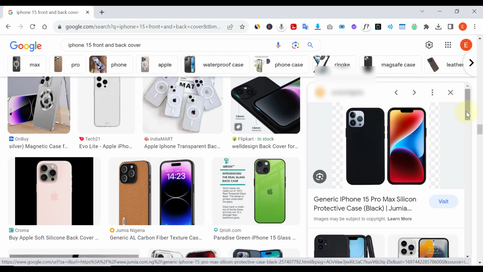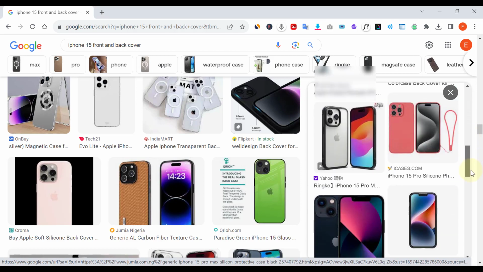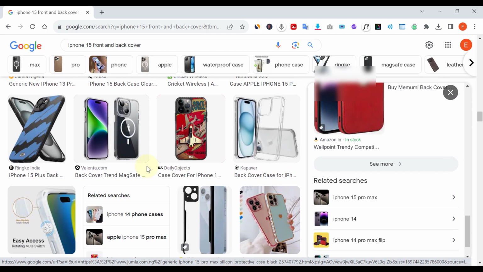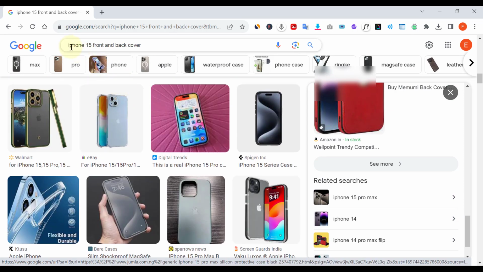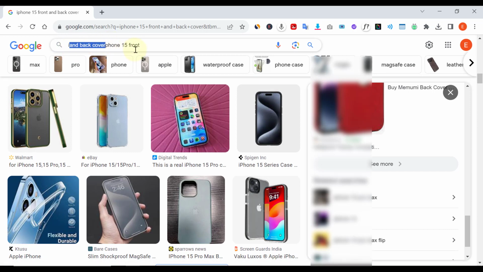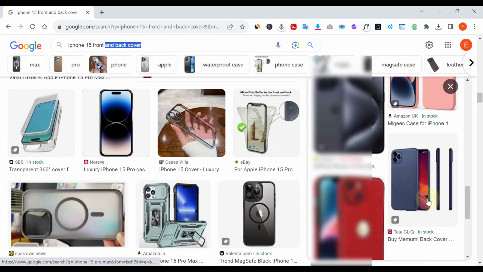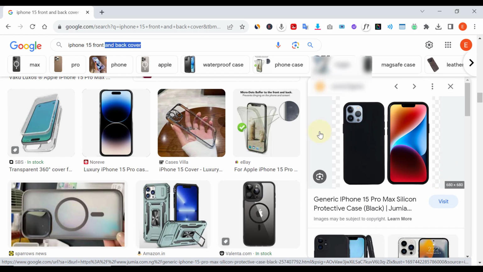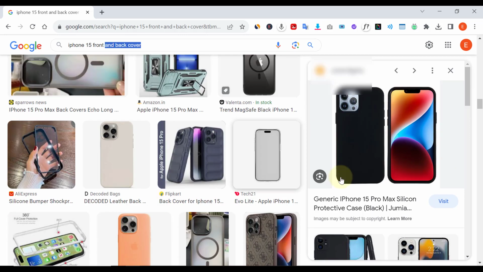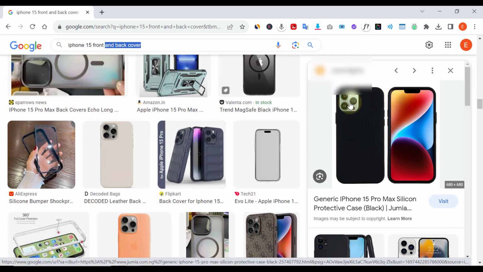I had to scroll through several others. I actually searched for iPhone 15 front and back cover, so it brought me to this. Eventually this is what I chose, because both of them are of the same size.